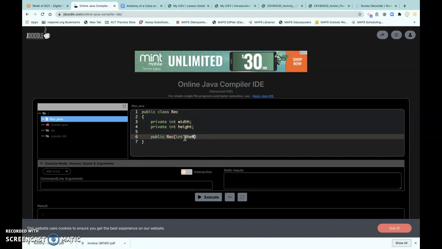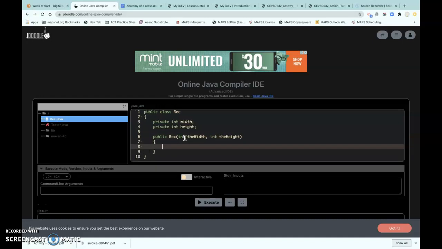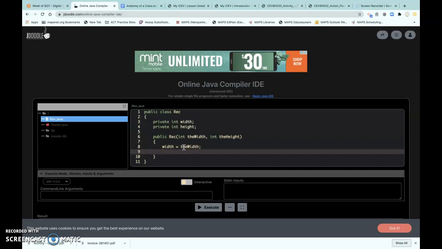So the width, comma, int the height. All right, so now whatever the input is for our parameter can be set to our instance variable. So the width will be equal to whatever we input in our tester, the width. And then height will equal the height.